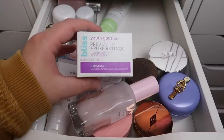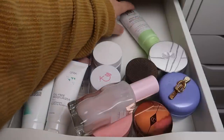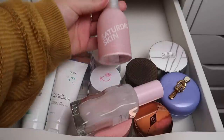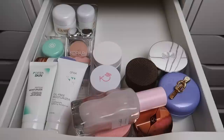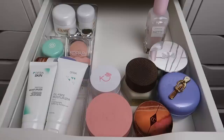I also have the Bliss Prevent 4 Plus Pure Retinol Deep Hydration Moisturizer — still brand new, so I'll pass this one along for someone else to use. I have the Pixi Hydrating Milky Lotion — I really love it but it's huge and I have a ton of other moisturizers, so I'm passing that along too. I have the Saturday Skin Eye Cream — I have quite a few eye creams at the moment, so I'll pass this one along as well. It has pretty bulky packaging. I have the First Aid Beauty Ultra Repair Oil Control Moisturizer — still sealed — so I'll pass that along too.